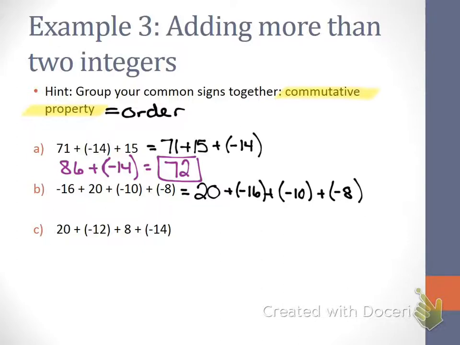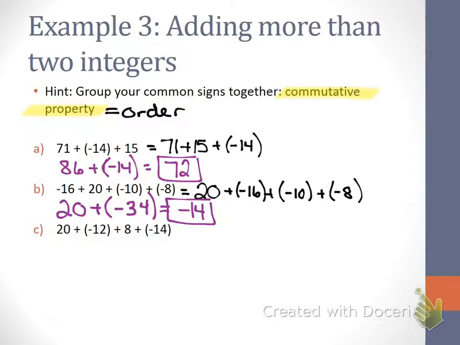Anything else? What about my negative 10? All my negatives I can combine, add and keep. Okay, it doesn't matter how many there are. So negative 16 plus negative 10 plus negative 8, I add and keep, and what do I get? Negative 34. Okay, I can combine them. Now, different signs, subtract and take, and what is my answer? Negative 14. Why is my answer negative? Because my bigger absolute value is negative. That's exactly right. All right, go ahead and do C on your own.